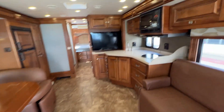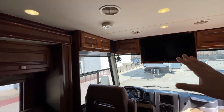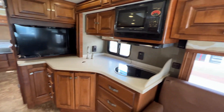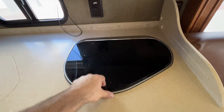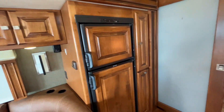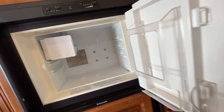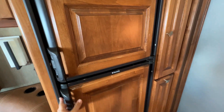Over toward the back here is your kitchen. That's kind of cool — you've got a TV over here, and you also have another TV in the mid-center of the coach as well. And then you've got the microwave, a flush-mount stove so it doesn't take up counter space when you're not using it — two burner. Double stainless steel sink, lots of nice drawers. And then you've got the Dometic two-door fridge. I've never seen one with an ice maker, but it looks like you've got an ice maker in there too, as well as the fridge portion.